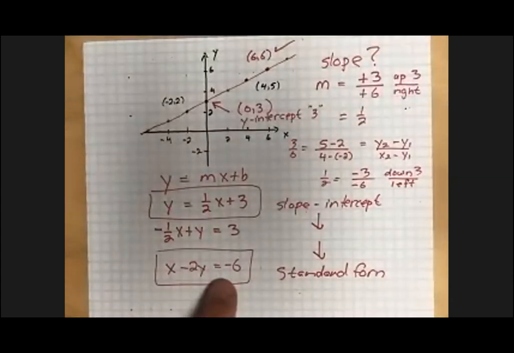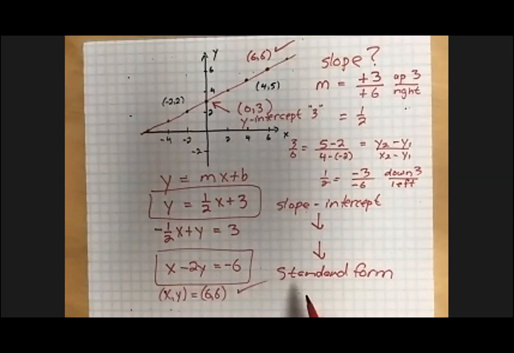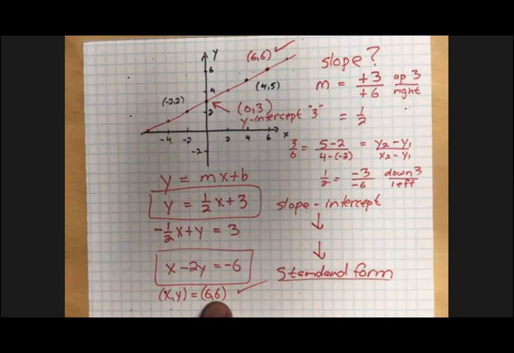But I want you to try it here. Is x, y equals 6, 6 on this line? You know, it's so easy to test points in standard form. That's why people love standard form. At least that's one reason. So put 6 and 6 in here. What do you get? 6 minus 12, negative 6. Done. No fractions. No strange calculations. So standard form is a great form for calculating or checking points.